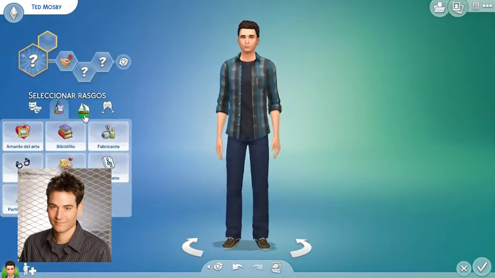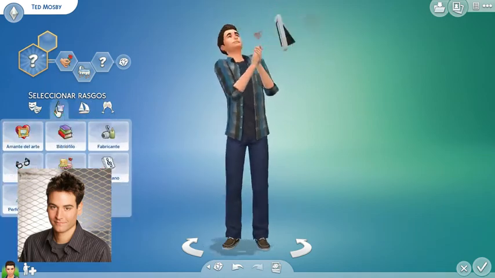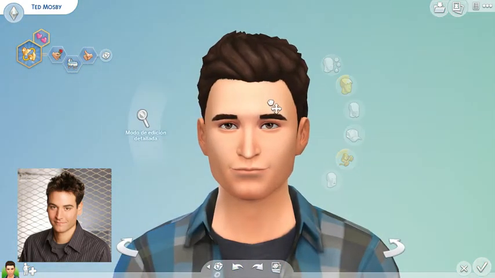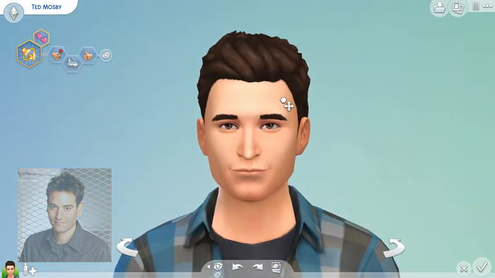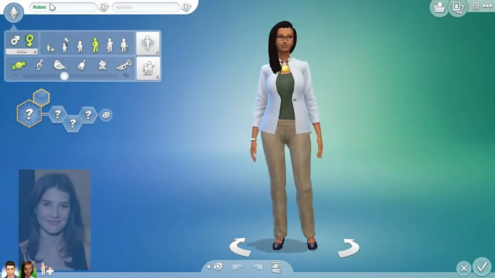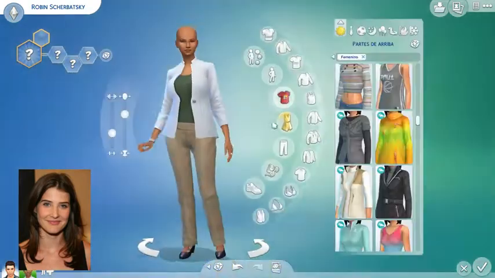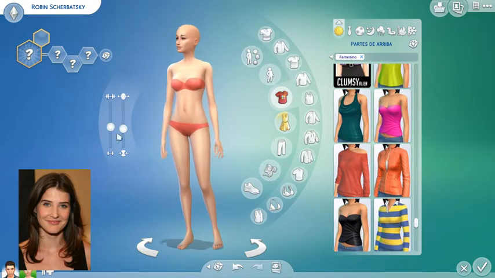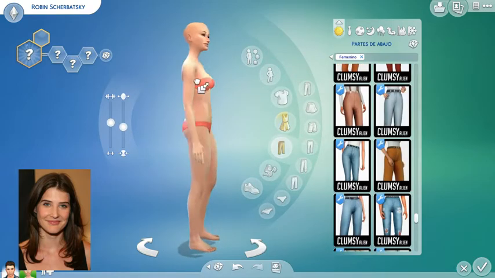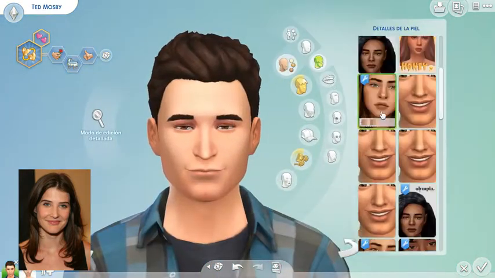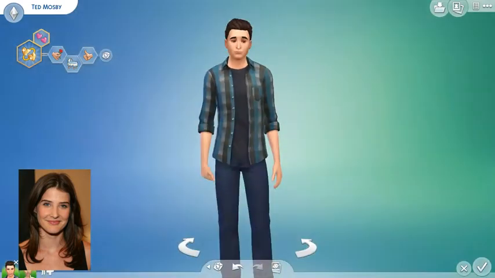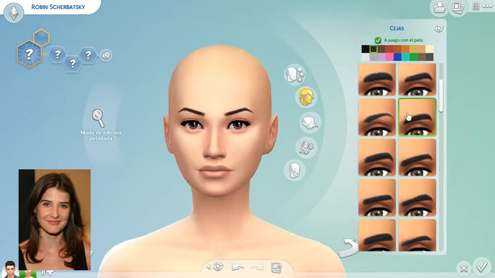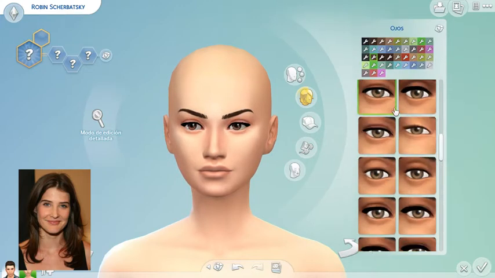And I also put a picture of each one of them so that you can see their real face in case you haven't watched the TV series, or maybe you have watched it but you are not that familiar with their faces, and so that you can see a reference picture. I wasn't sure if I wanted to include it because I feel like when you see the sim itself without a reference picture, you can see more the similarities and think, wow, this is really close to Ted or Barney.